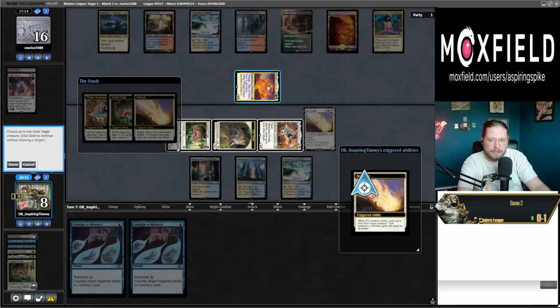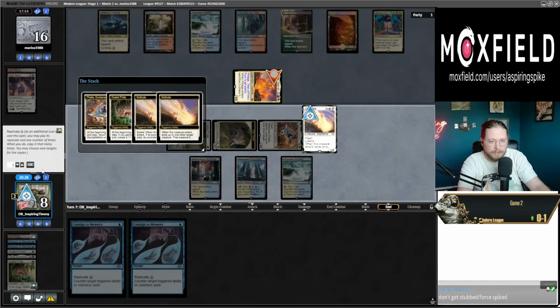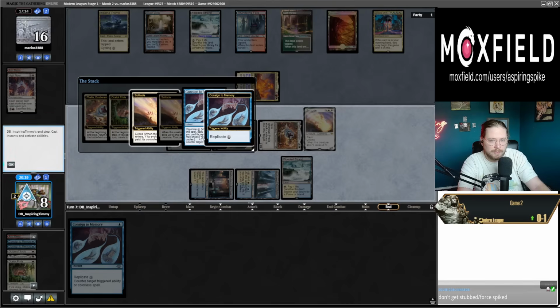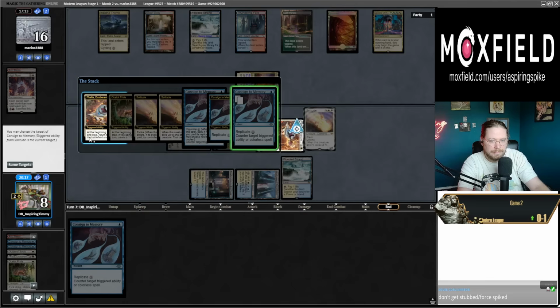Okay, so we exile the Flage, and we replicate Consign to counter the evoke and to counter the Phelia trigger. Or did you mean last turn? I guess we could have done it last turn. Don't get Force of Will. Well, I have a second copy.